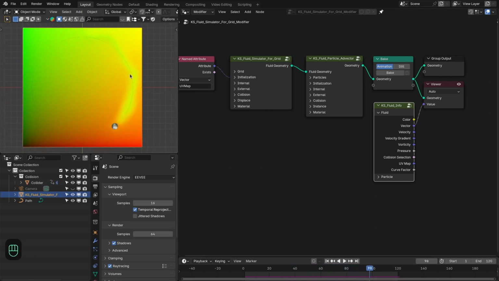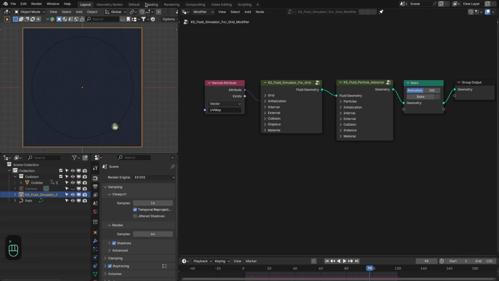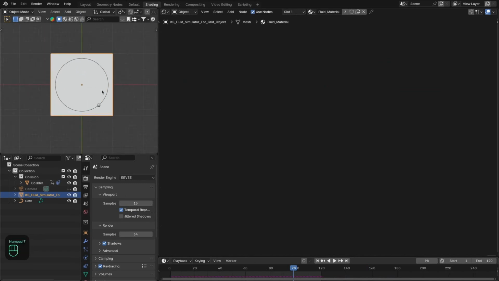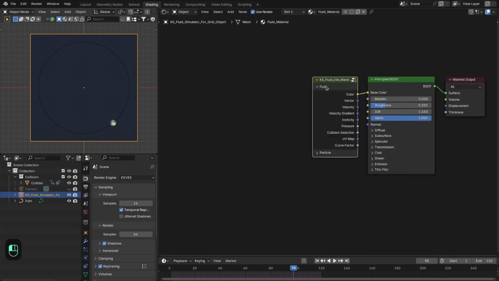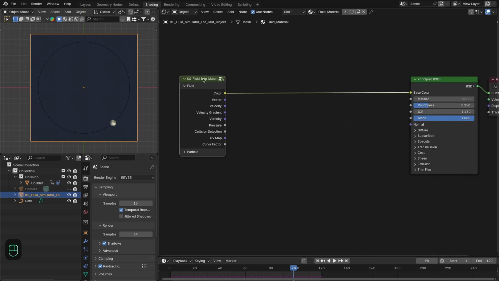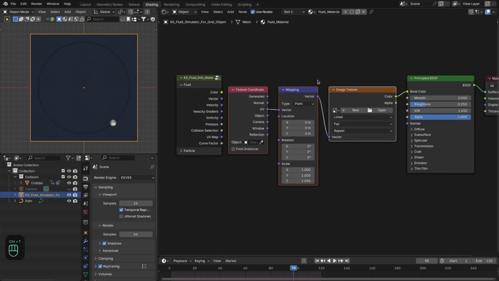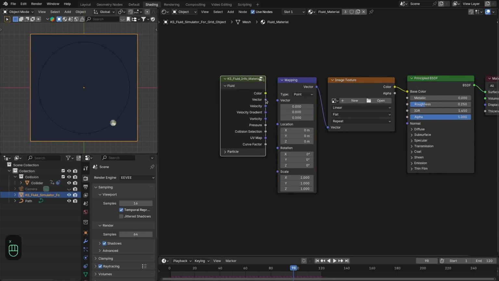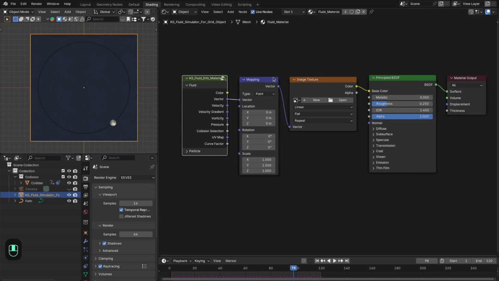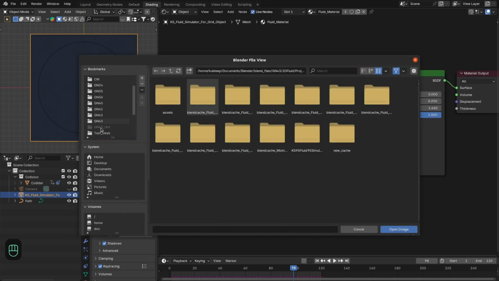Now let's add a texture to this grid so that we can see that in practice. So let's delete that and go to the material, go to the top mode. If you select this grid, it has two materials. One is for the fluid and the second one is for the fluid particles. In this case, we need the fluid material. It also comes with this fluid info node for the material, and you can also add that from this. Now let's disconnect that and press Ctrl T to add this setup. And let me delete this because we're going to use our advect vector as the vector coordinates for the image texture. Now let's add the image.